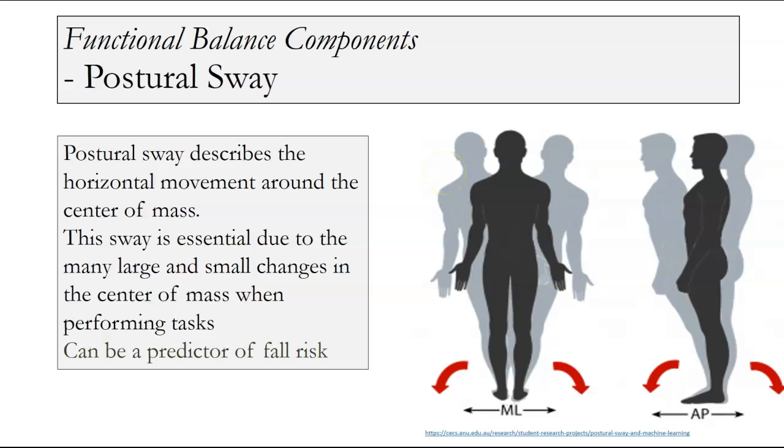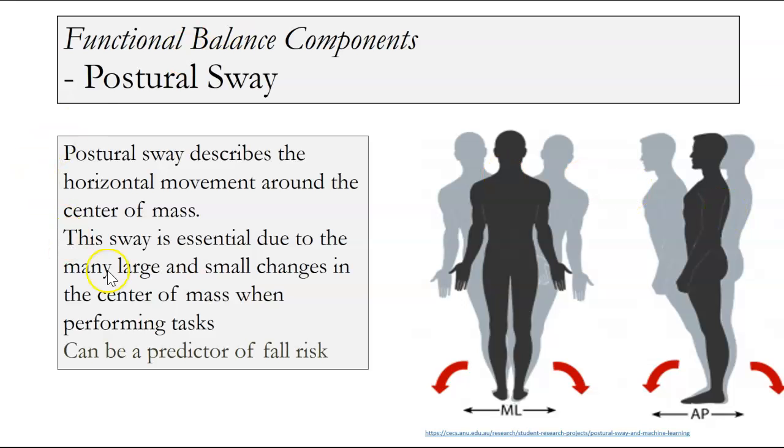Okay, so let's break down all these different parts. We talked about why balance is important, how it relates to occupation, why people fall, and where they fall. We've got this concept that balance is an integrated, brain-driven system. Now let's look at the parts. The brain uses all these different components and integrates them simultaneously, all at the same time. But to understand it, to treat it, and to assess it, we need to know the different parts.